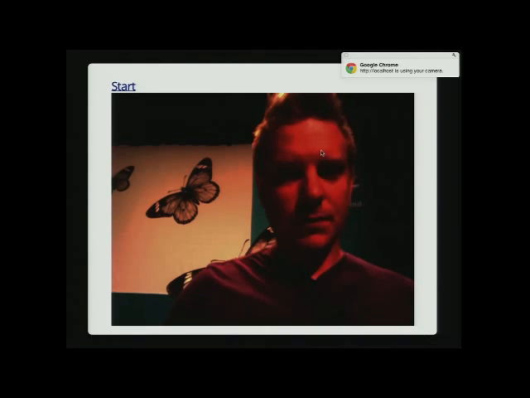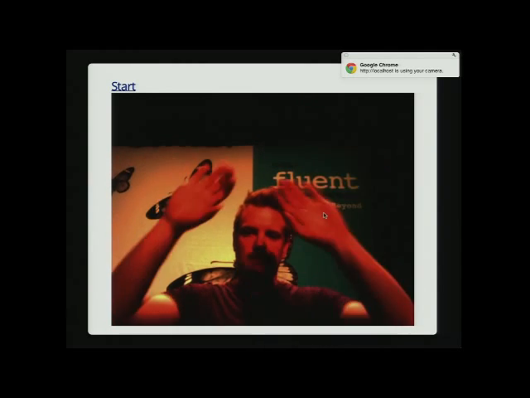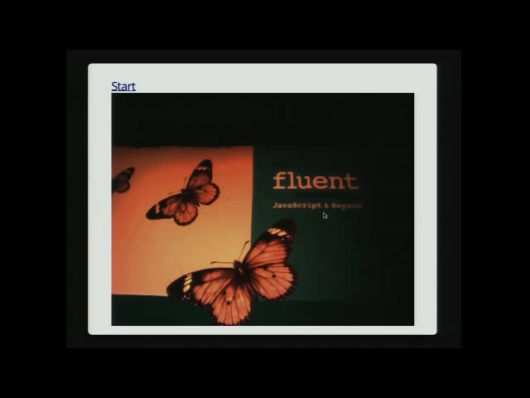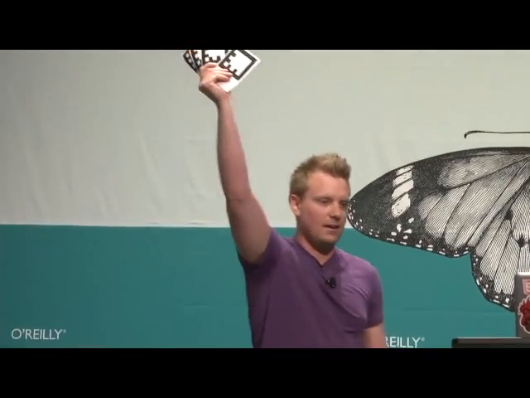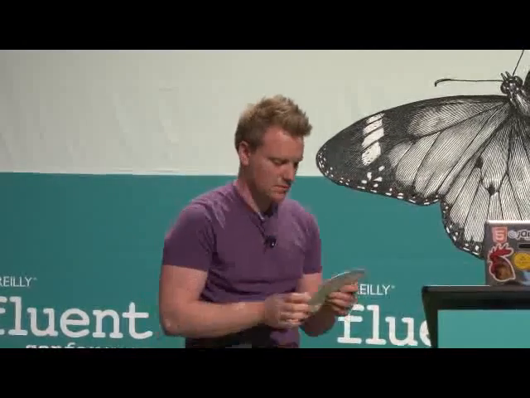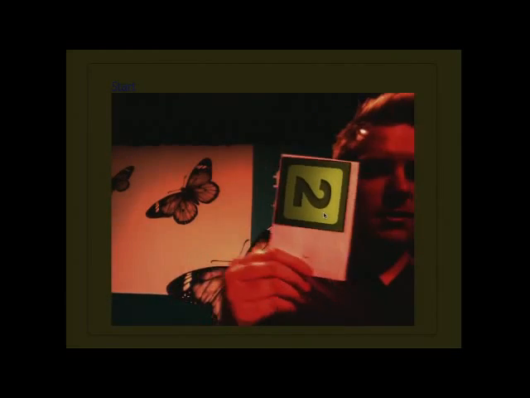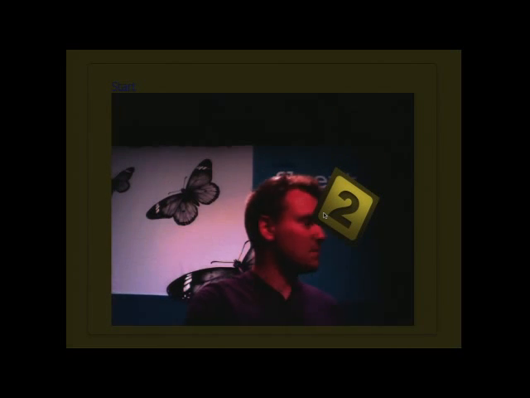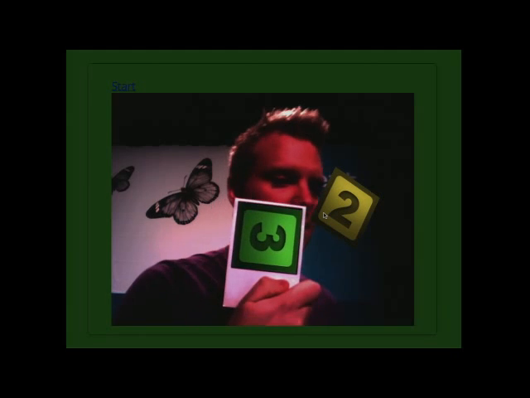So I'm just going to give it a start. Again, just pulling myself into a canvas right here. No big deal. But what I've got here is I printed out some of these markers, and I've set it up to do different things with the marker. So when I bring a marker in front of it, it tracks where I'm going, and appends kind of like an image that we have set up for it. And then I've set it just to change the background color of my slides.